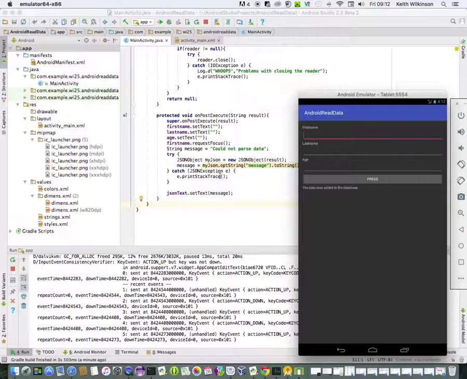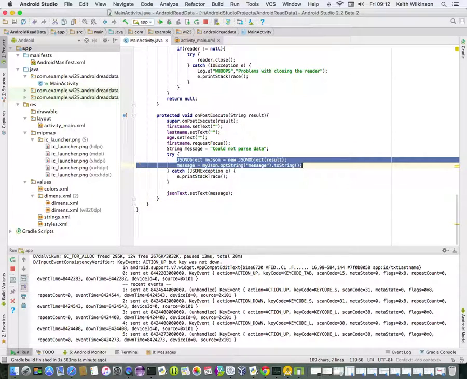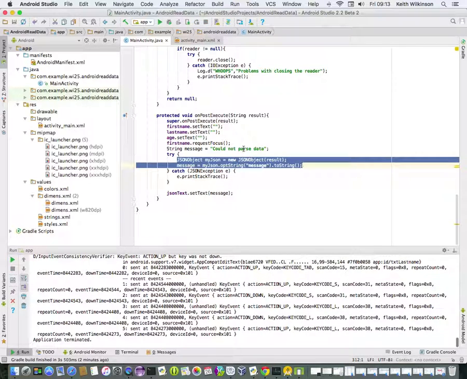If you are going to be doing a project which requires a JSON parser, you'll be doing exactly the same thing here. It will be a little bit more complicated because you will have to think of the structure. So it will sort of be a person, and then there'll be an array of people, each with a name and a surname and an age, and there might be 10 of them. So you will need to have arrays set up here to read those. So it does get quite complicated and quite complex, but in essence no different to what we've actually done. So I'll just stop that, and that's the parsing done.